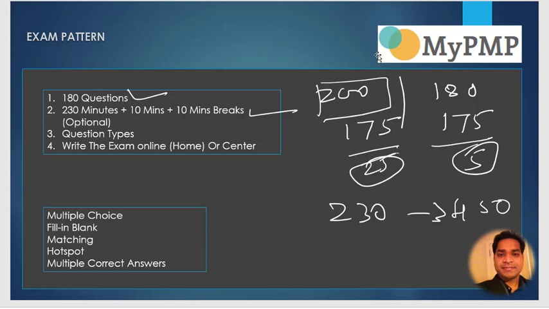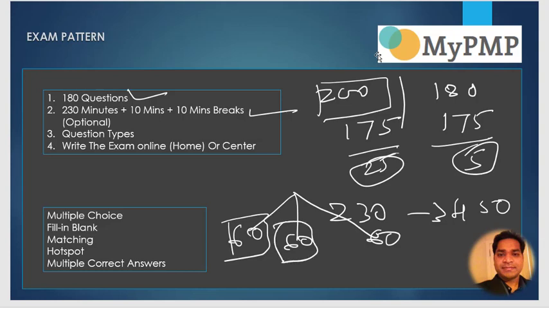In this case you have two optional breaks. The 180 questions will come in blocks of 60, 60, and 60 questions. Once you are done with the first block of 60 questions, you can opt for a 10 minute break, and once you come back you can answer the second block of 60 questions, then you can go for another 10 minute break, then you finish the last set of 60 questions. This is very good, but one catch is that you cannot go back to the questions. You have to submit completely and you have to ignore that.